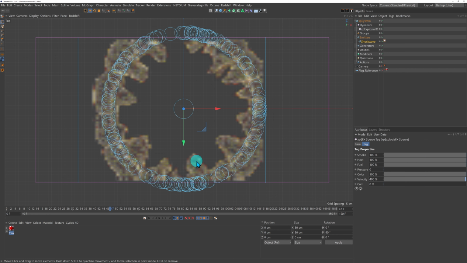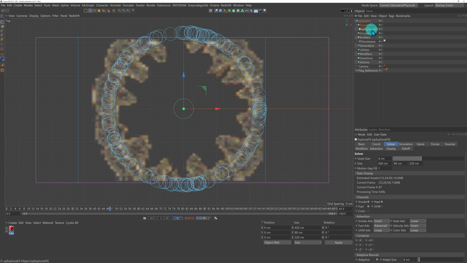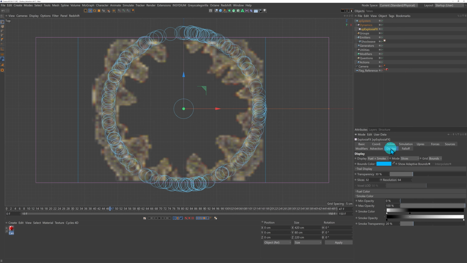So the next thing I want to do is bring some more detail to this Shockwave, because it's kind of looking chunky there. So I'm going to come to the ExplosiaFX, and come into the display, and this is a great tip from Bob Walmsley and the guys at Insydium.